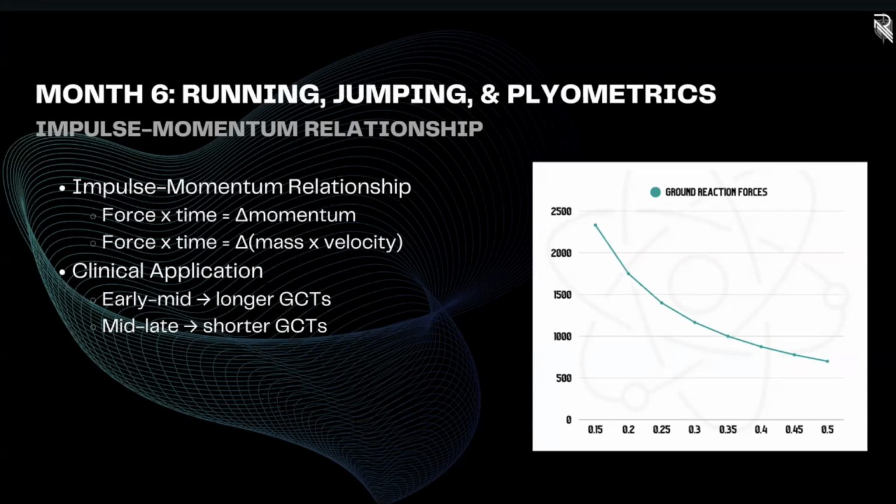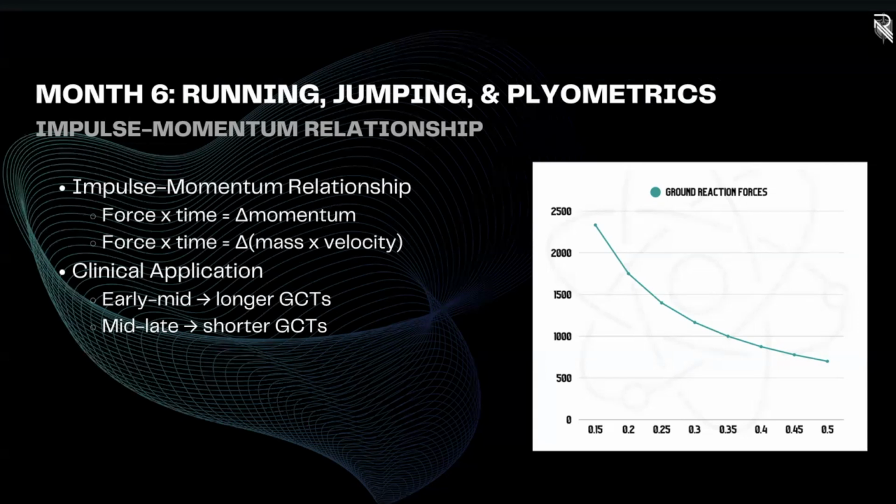So if we hold impulse constant, ground reaction forces increase exponentially as ground contact times decrease in a linear fashion. As we increase ground contact times in a linear fashion, from 0.15 seconds all the way up to 0.5, we see that force tends to decrease. Or, looking at it from the flip side, as an individual can get off the ground quicker from the same drop height, that force is going to increase exponentially.